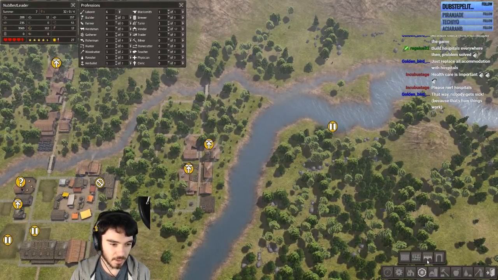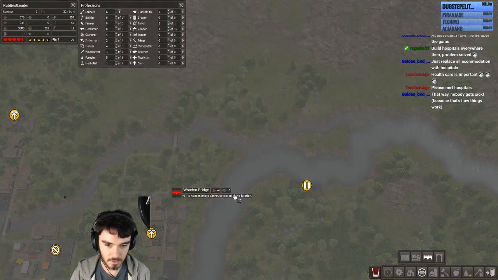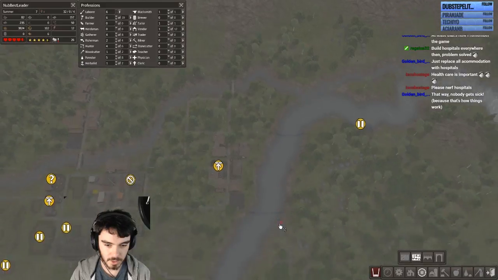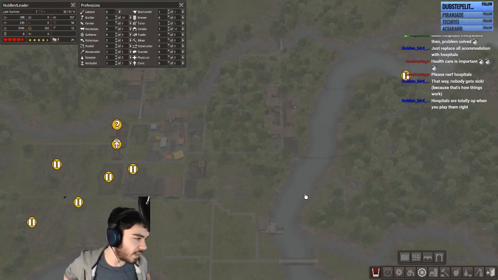Alright. I need a bridge then. Bridge over like this. I also want a bridge over like this. Okay, cool. Then let's build like a stone road across that bridge. Gonna need it. Alright, there. Stone road like this.